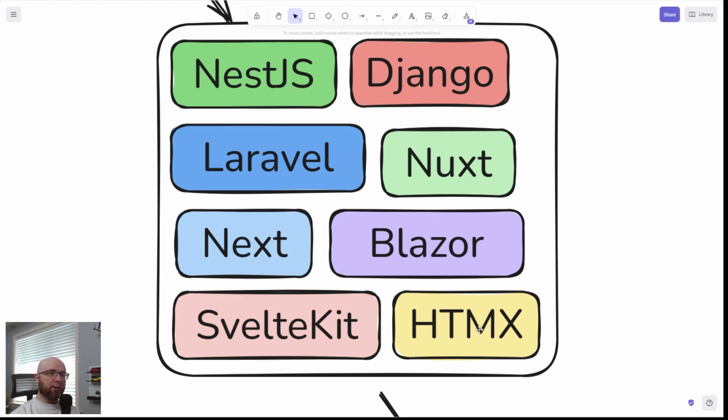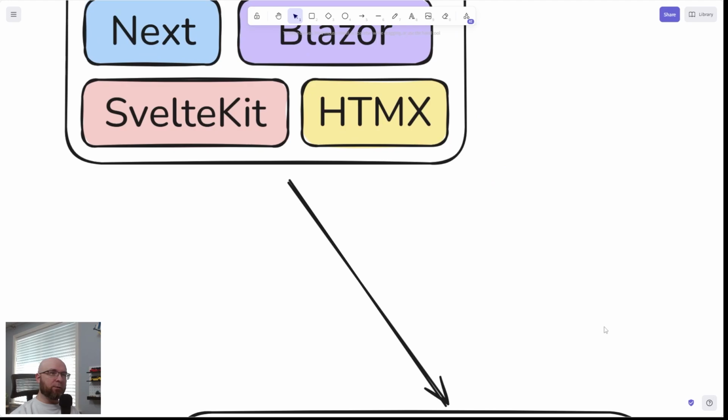It's a hot new thing nowadays. Everyone's talking about it. People mostly use it with Golang. So it's an option. But if you're hiring, you're probably going to be looking at any of these over here. Probably HTMX is not something that's on anyone's radar right now. So these are some of the options for the frameworks you can use.